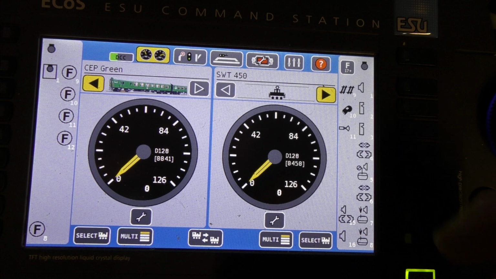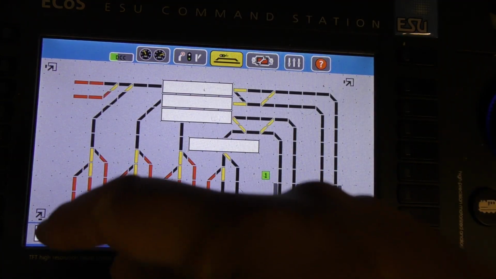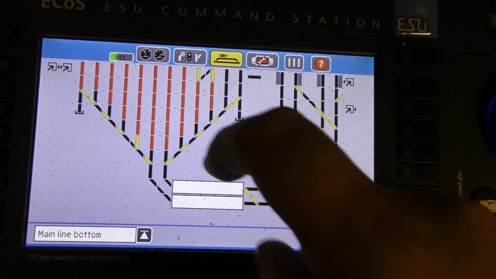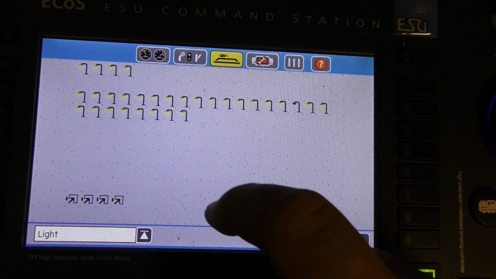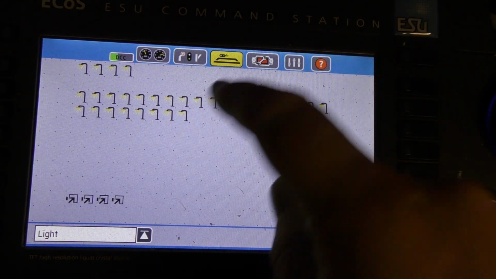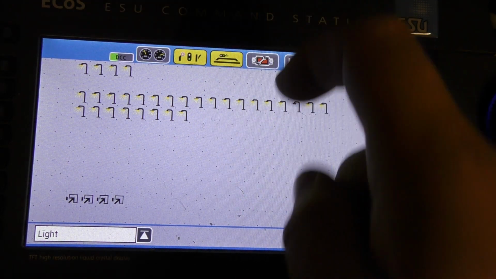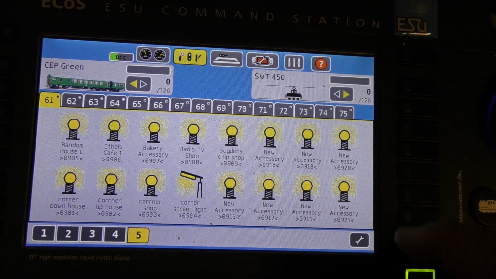I'm now going to see what I have actually lost. I still got lights on there, so let's go on to 5.